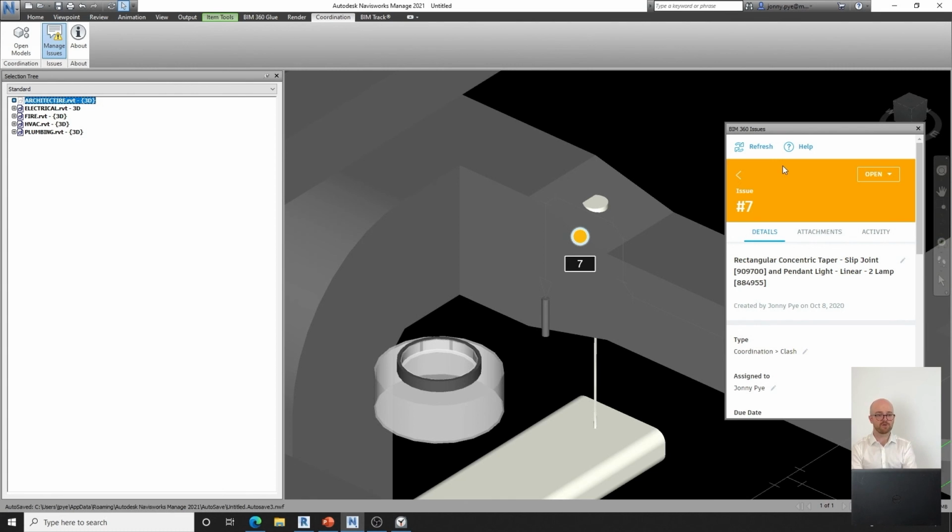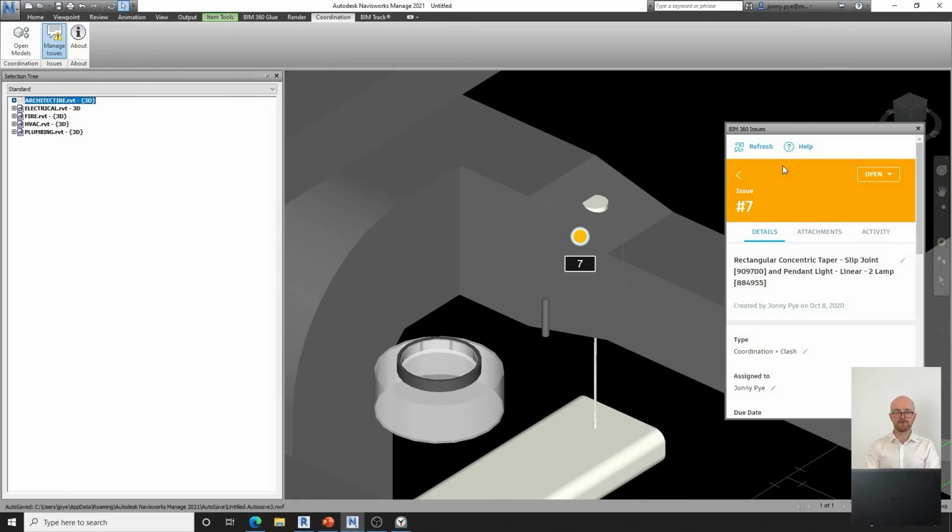So having a look at the design journey we've been on, you can host your files on BIM 360 Docs, use it as a common data environment, share easily, with a very good, very granular permissioning system in terms of what you can allow people to see and not see. BIM 360 Design allows you to really easily access your models, work on BIM 360 Docs, make changes and have those changes streamed live into something like BIM 360 Coordinate, where you can get the clashes and federate and get the issues then pushed back to the designers to be able to make the changes and update the models that are then sent back into BIM 360. So there's an entire workflow for design here.